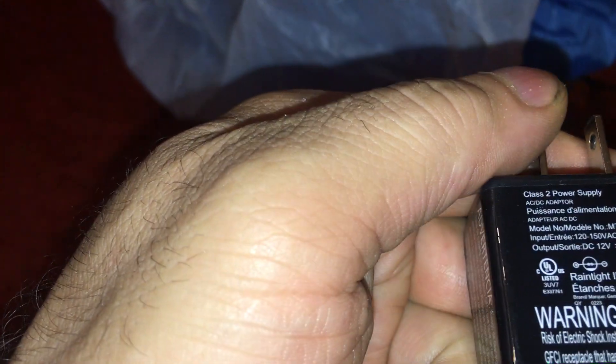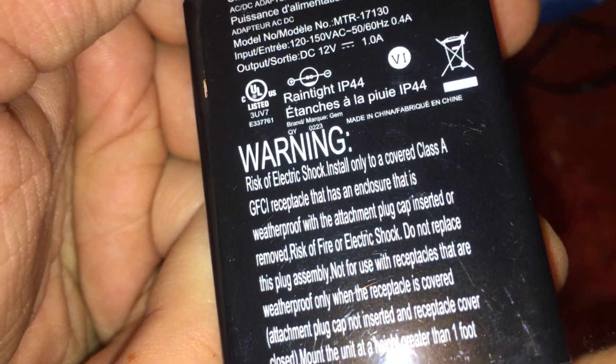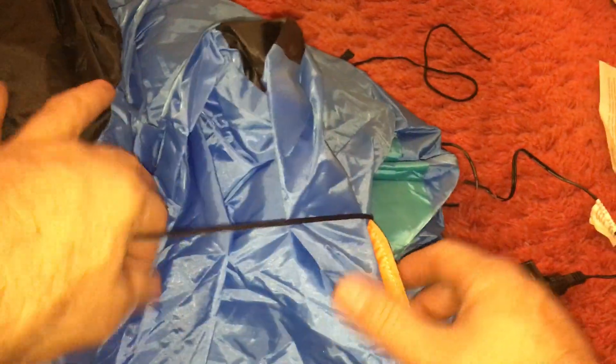It looks like it comes with this — what is this? The voltage on this is 12 volts, 1 amp. The store was like, 'We don't sell things until the end of the season.' I said the store over here in the south doesn't have any — they sold the display. The one in the west doesn't have any either. I basically rattled off five stores around them — they're not there.